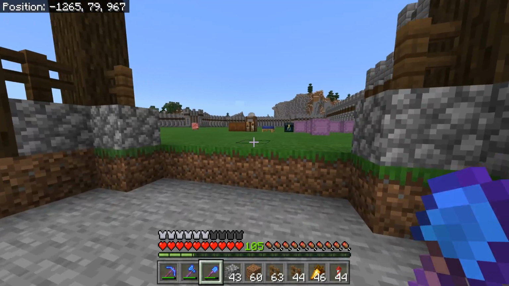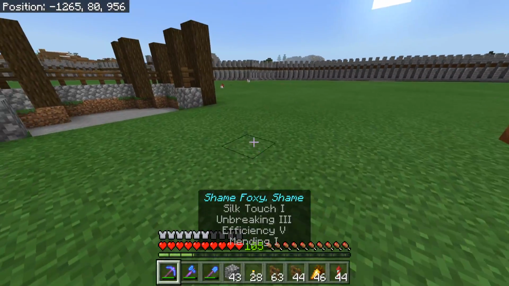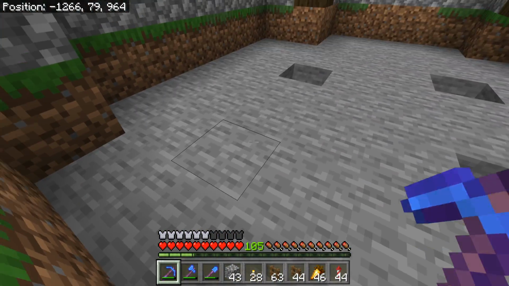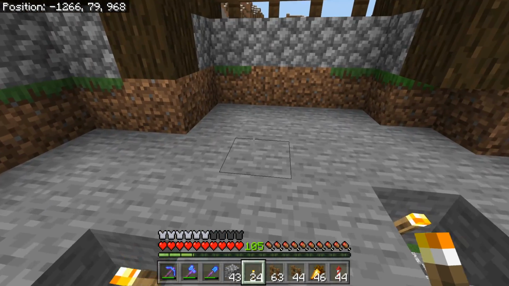Next, I'm going to dig out the floor. Like so. And if I find my box with many torches inside, there we go. I'm going to dig some little holes in the floor. Like this, and we're going to be using underfloor lighting because Bedrock Edition has that and it's amazing, and if it ever goes away I will cry.